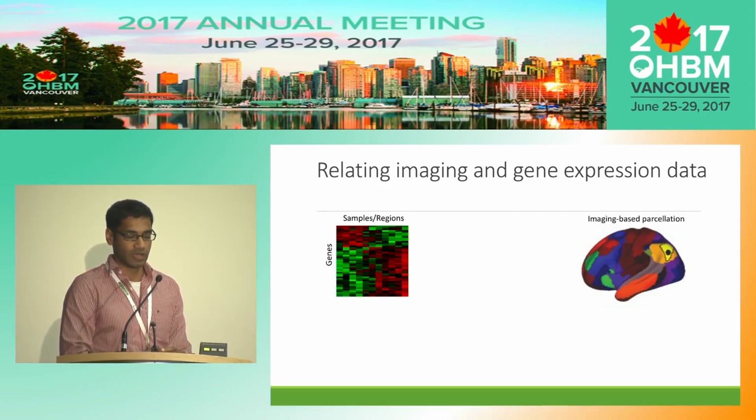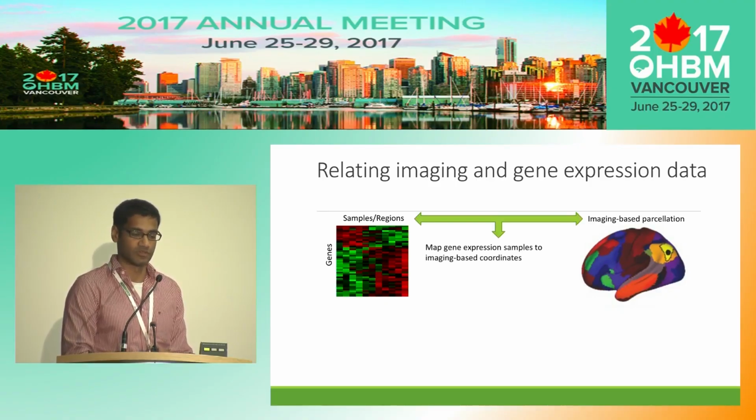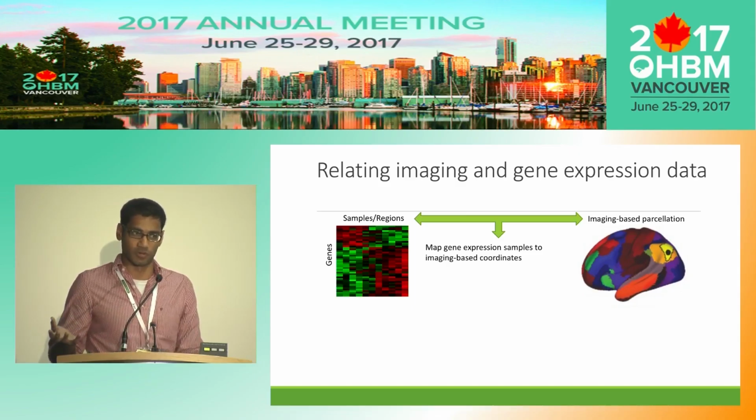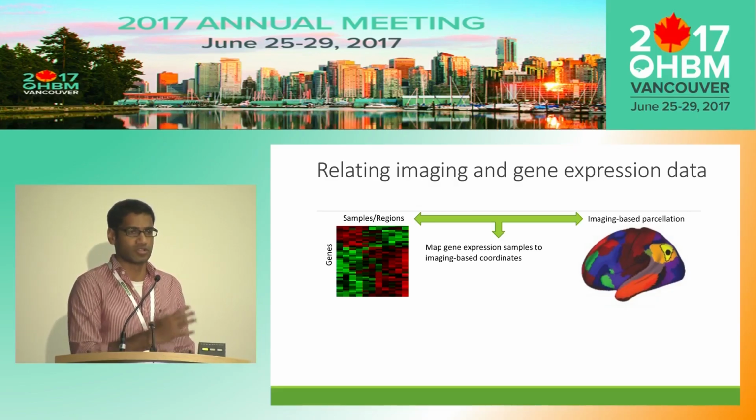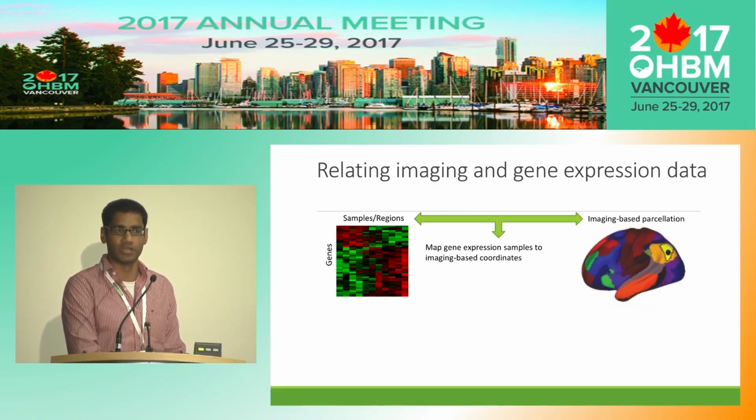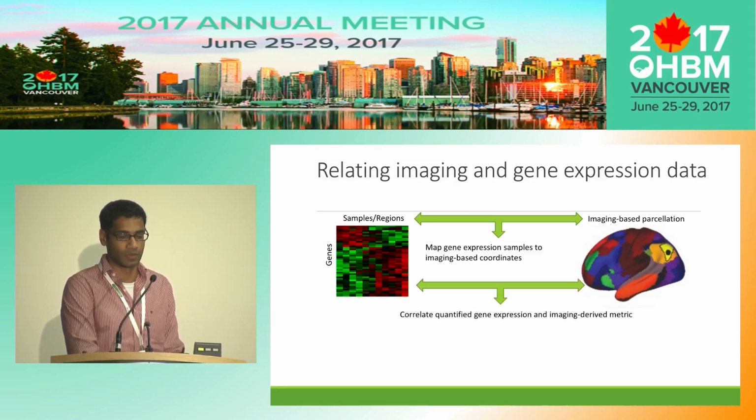And the challenge now is to relate the gene expression data on the left here to some sort of image modality. So most often what you'd have to do is, because these genes come from specific regions of the brain that have been dissected post-mortem, you can actually map them to an image-based parcellation of the brain. So you use imaging-based coordinates. The most common one is MNI coordinates. Obviously, for post-mortem samples, for gene expression, you don't get functional MRI or functional data. You only get structural data. But that's often sufficient to be able to register these gene expression samples into some imaging coordinate framework.